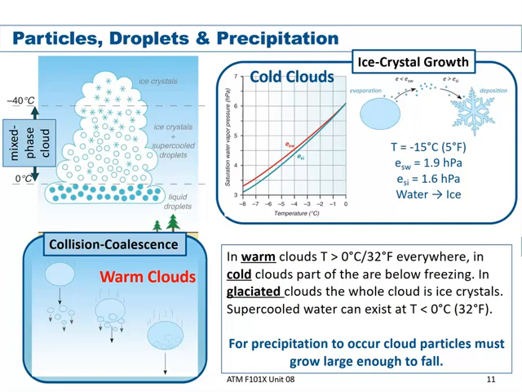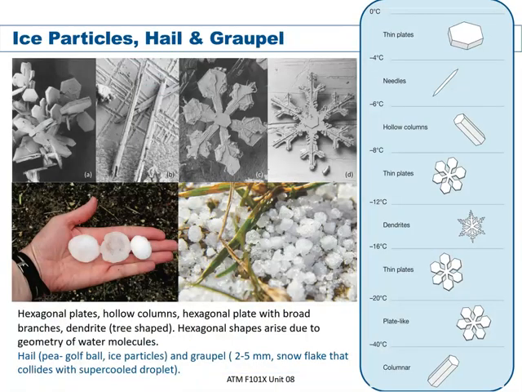The presence of supercooled water in clouds is an aviation hazard, as under the mechanical stress of the impact of the plane with the droplets, they can freeze, forming ice on the aircraft wings and disrupting the plane's ability to fly. Ice particles grow as they travel through up and down drafts in the cloud. They grow through riming and eventually precipitate as hail. Hailstones range in size from that of a pea to that of a golf ball. Graupel are ice particles that are slightly cone-shaped and pea-sized. Graupel can form from riming of an ice crystal or snowflake.